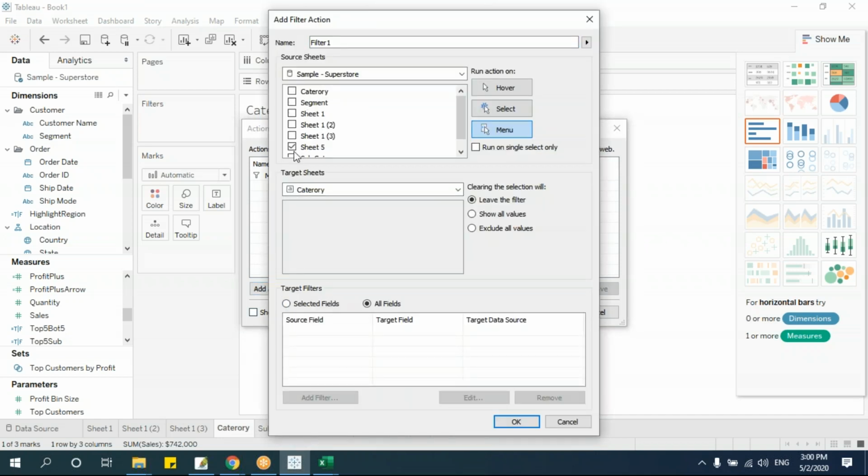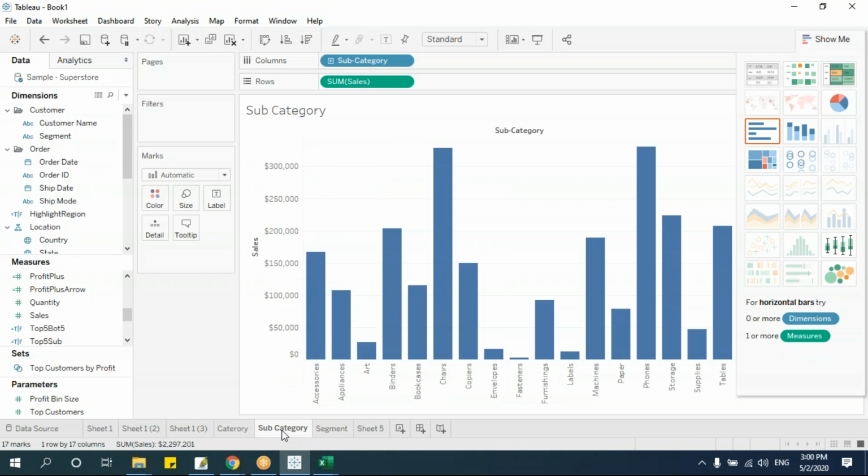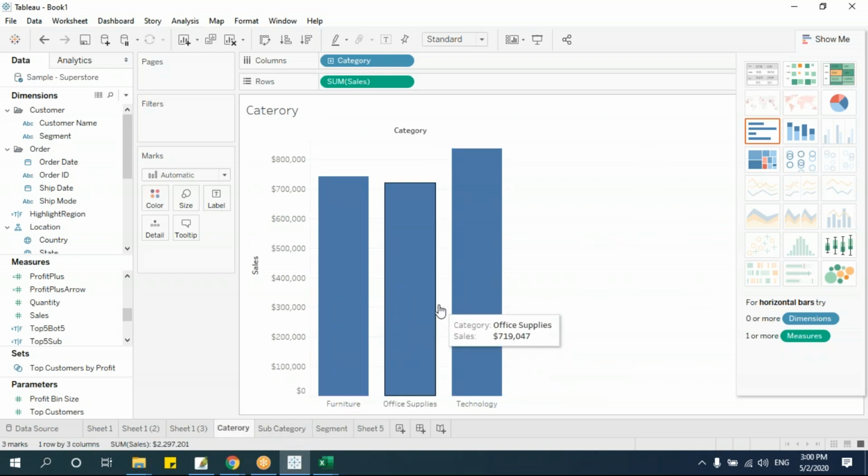The source will be the same, and here I'll say multi-filter. This time it's a segment, and here I'll select segment, and let this be menu. I'll say OK. Now the previous example I used to say select. If I click on this directly, it used to go to the subcategory. Now what I'm trying to do is give this menu, but I have multiple options.